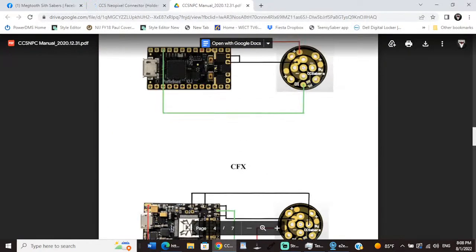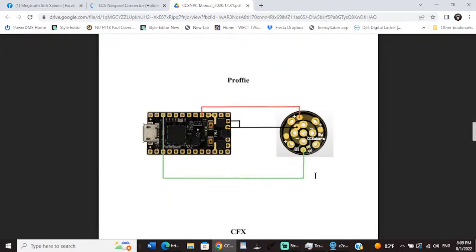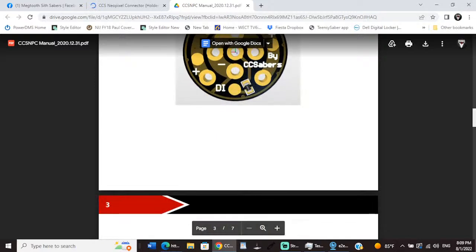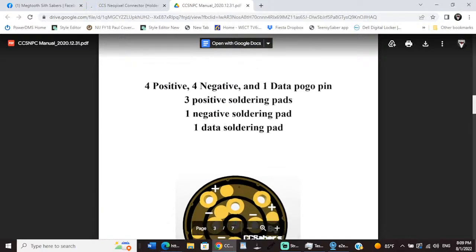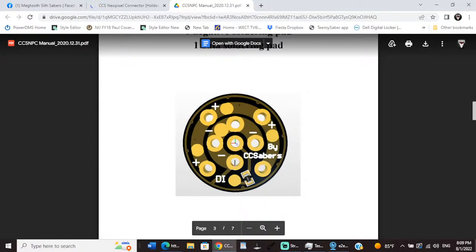That's it. So, that's pretty much the manual. Looks like I'm going to be wiring to D1 for the data. Positive, I'm going to the positive pad. Negative, I'm going to the negative pad. And we're in business. But all I need to do, I guess, is make sure that that resistor is on there. I hope this resistor is on there.